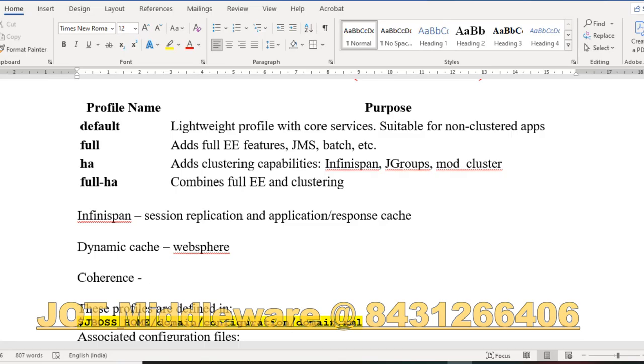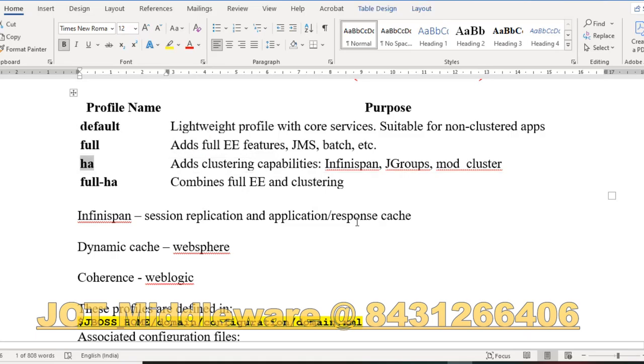So in all the application servers, this is a common concept for high availability. What does high availability mean? You have to maintain your application highly available to the users. So how do you achieve high availability? With the help of these things and the architecture, clustering. When you work on clusters, the cluster members use JGroups. What is JGroups? It is a communication mode.